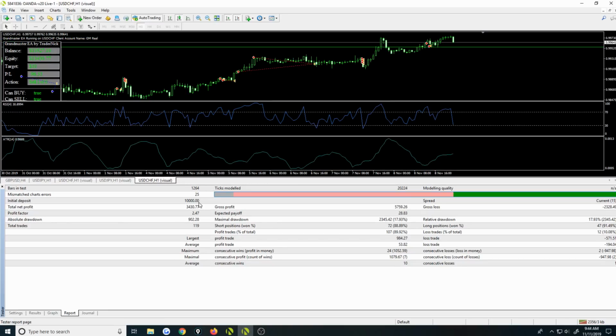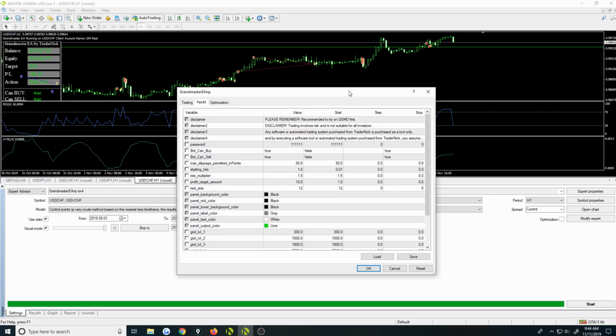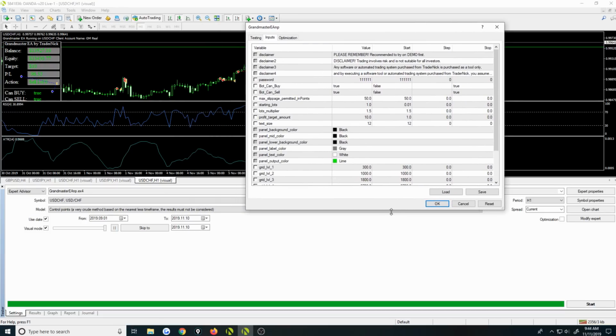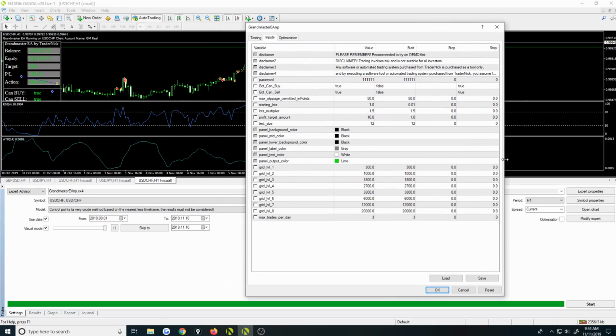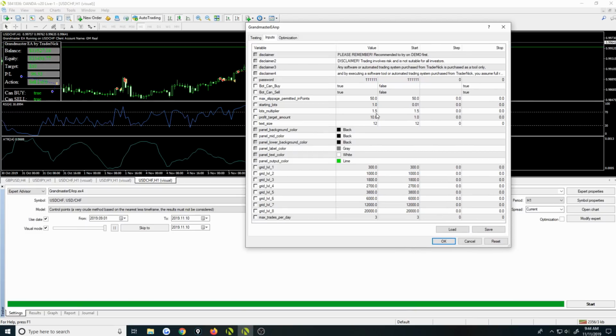Now let's get into a little something here. I wanted to go through, if we go into the properties here, we can take a quick look at all the different things that the user has their discretion to choose how they want to configure the bot. So I just left everything default here for this test. And what you can see is if we go through some of these variables, you can take a look here at the bot can buy and bot can sell.